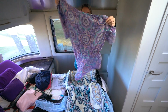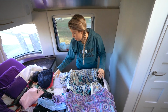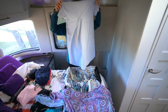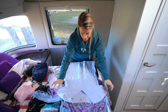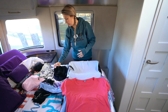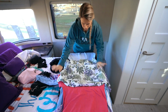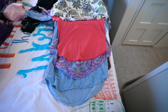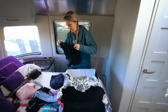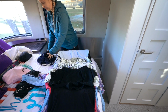Then I have a little bathing suit cover up. So you'll see that I just, every other piece, switch the direction that it's going. And I know you're looking at this thinking this is really weird, but it works beautifully. I'm gonna do the same thing with layering those like I was doing with my dresses. I'll typically do all of the shirts before I add shorts in there. Ta-da! And then for my shorts, I'm just literally going to lay them right in here.